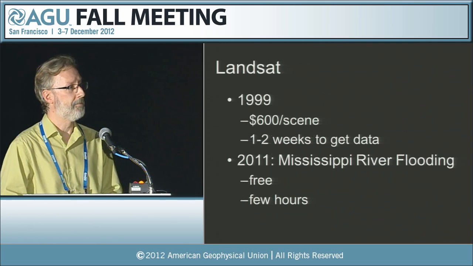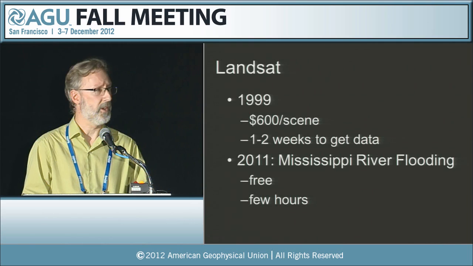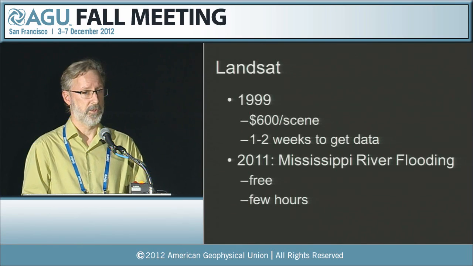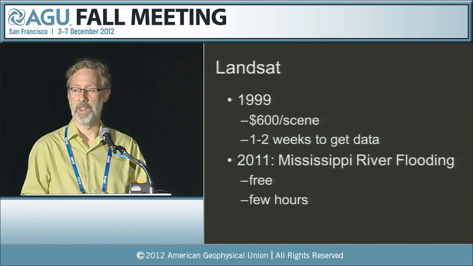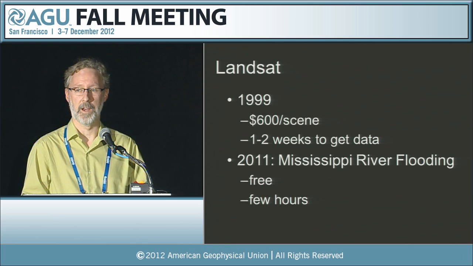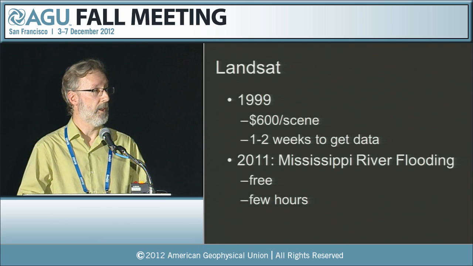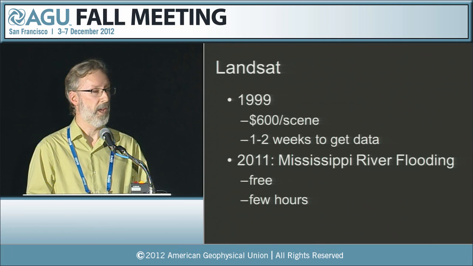As I mentioned, Landsat. In 1999, Landsat scenes cost about $600 a scene and took about 1 to 2 weeks to acquire. Well, as a result, that made any kind of exploration of data or retrieving imagery that we think might work, the cost is quite prohibitive. And the time turnaround just really doesn't work for the kind of events that we're looking to visualize on the Earth Observatory.